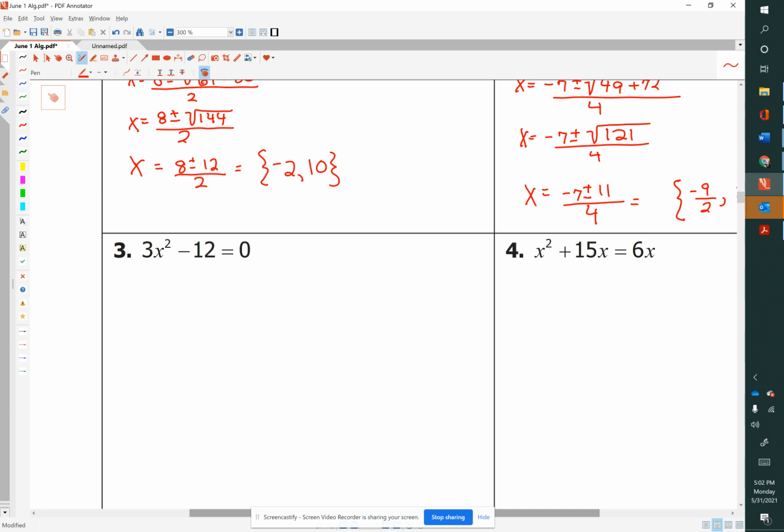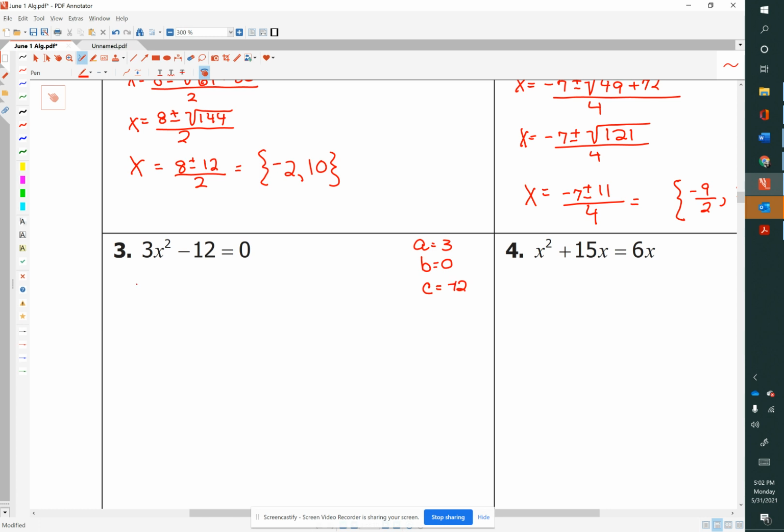So we can rewrite this, but our c value is still going to be 0. I'm sorry, our b value is going to be 0. Our c value is -12. Actually, we don't need to rewrite that. We can just leave it as is, but we do need to put our a, b, and c. So our a is 3. We don't have a b value, so we'll call it 0. And our c is -12.